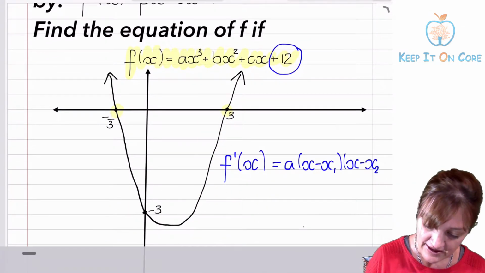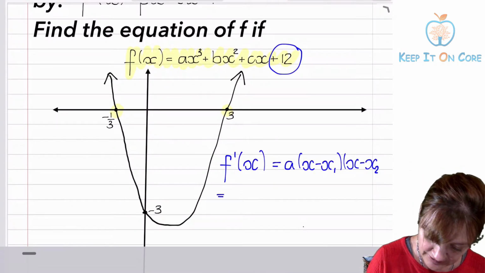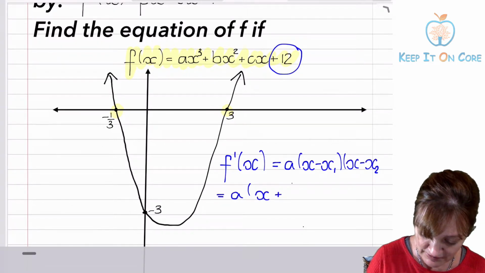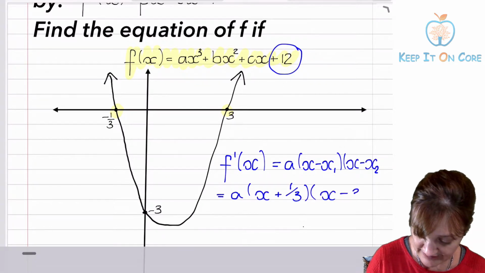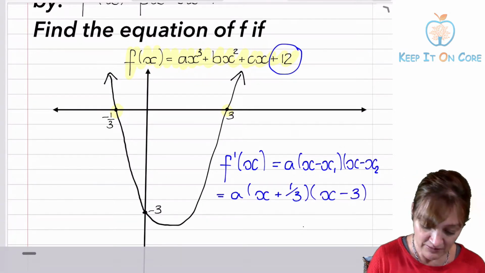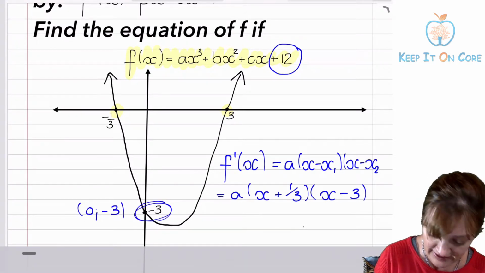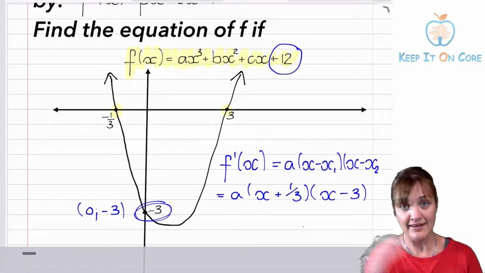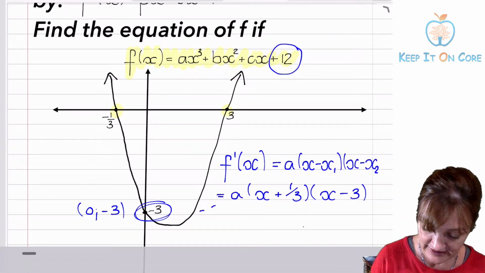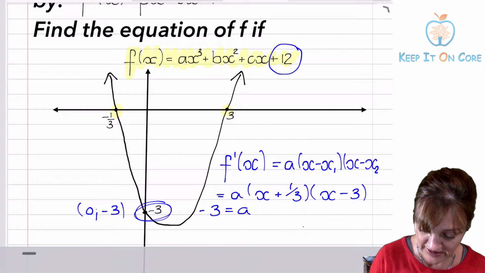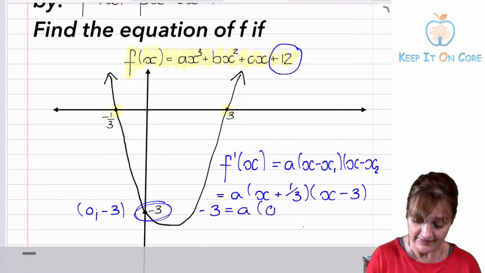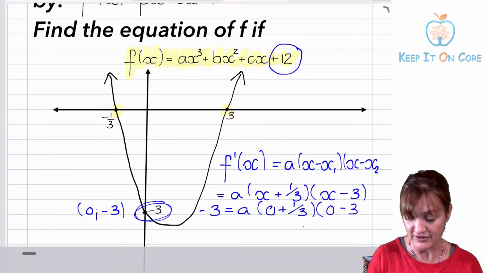Right, so let's see, I'm just going to move over a little bit. So y equals a times x minus -3, that's going to land up being x plus 3, and x minus a third, all right? And then we need to use another point. In this case, it's going to be 0 and -3, and we sub that into the other x and y's that we have. So -3 is equal to a. Instead of x, we've got 0, times 3, and instead of x again, we've got 0, minus a third, and that's it.